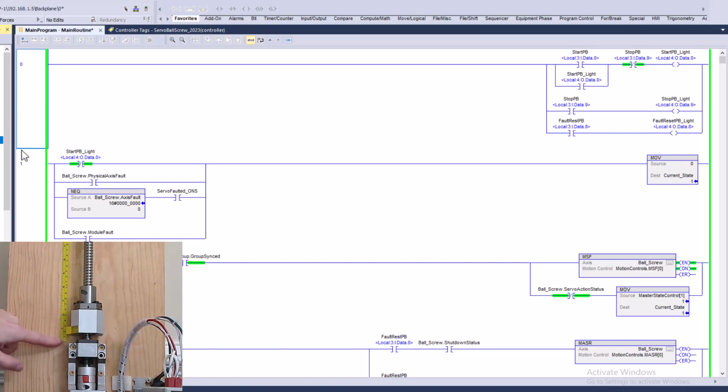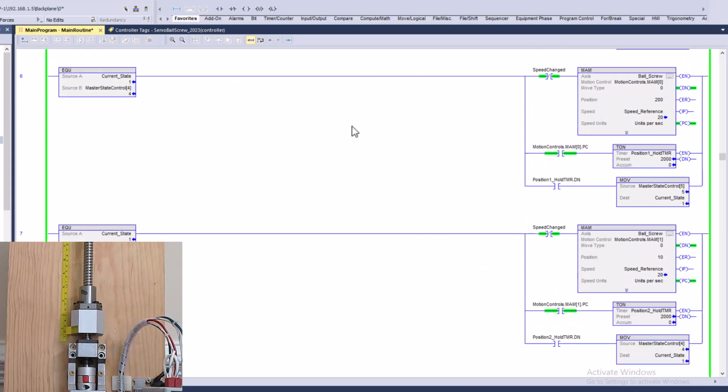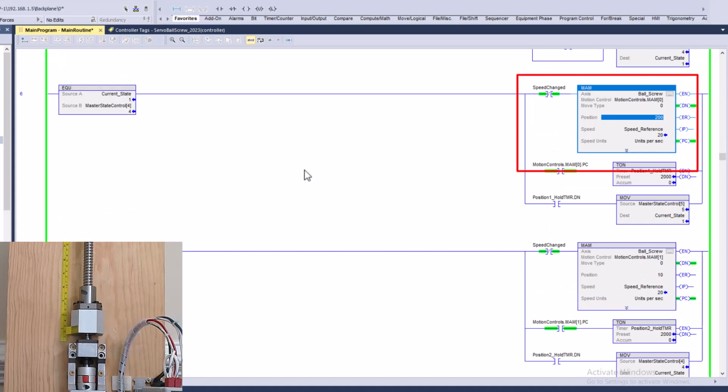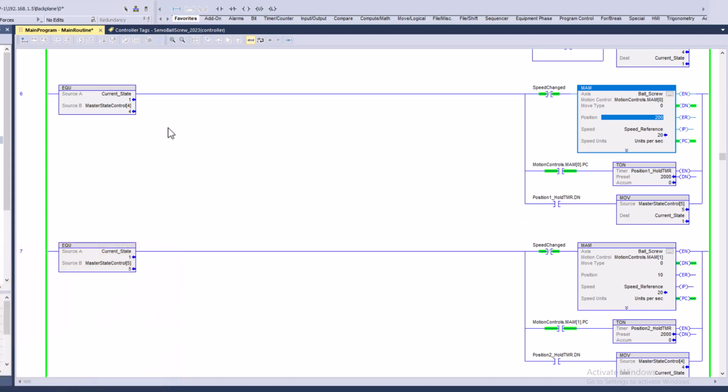Now that we have everything on, we're going to start at 1 centimeter, which is 10 millimeters. On our scale right here, we're in centimeters. Per our PLC program, we have two moves. One's going to move to 200 millimeters, which is up here at the 20, you can see, let's move the camera so you can see that. This is 20 centimeters, which is 200 millimeters. This is the top point where we're going to go, and the bottom is going to be 1 centimeter, which is 10 millimeters. So let's go ahead and start the system and actually watch it run.